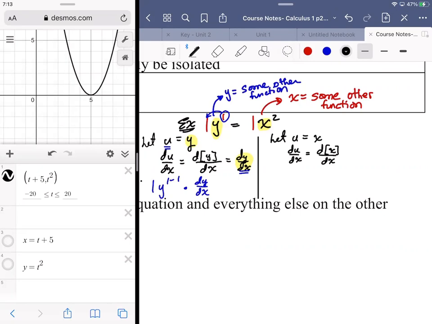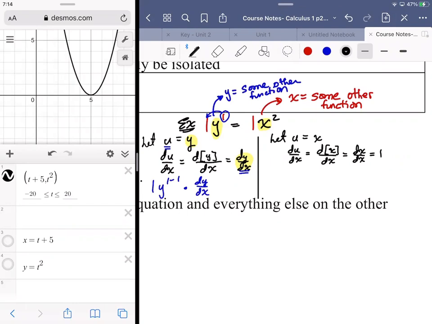But then you look at it and say, okay, all this theory is well and good, but notation-wise, dx divided by dx is equal to 1. That's inescapable. We can't avoid that. So this does become a 1, with the idea that if we're taking the derivative of a variable, even though it might represent another function, with respect to the variable itself, it's always going to go to a 1.